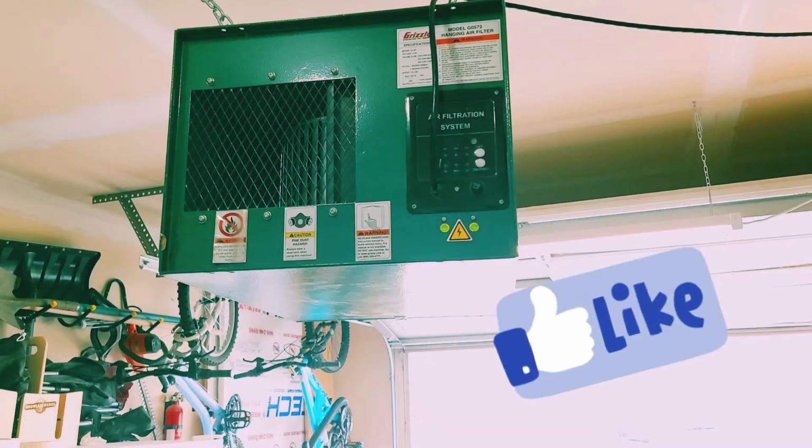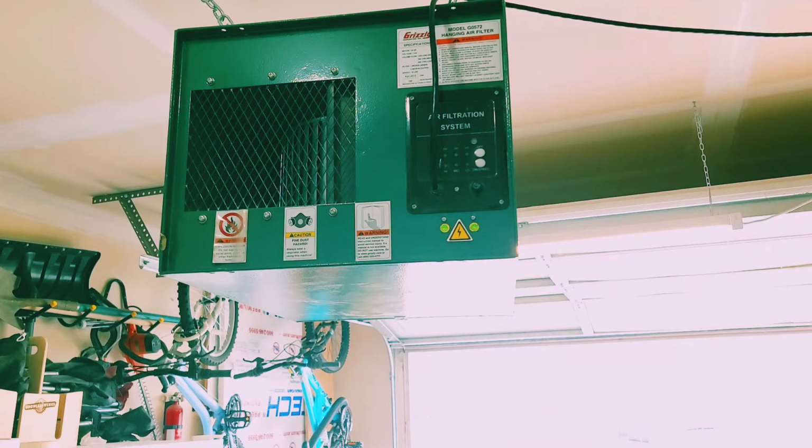All right, and we're done. We've already hung up our Grizzly model G0572 air filtration system. I still wear some kind of protection as far as the dust and everything that's in the air, but this makes a dramatic difference in what's going on in here.